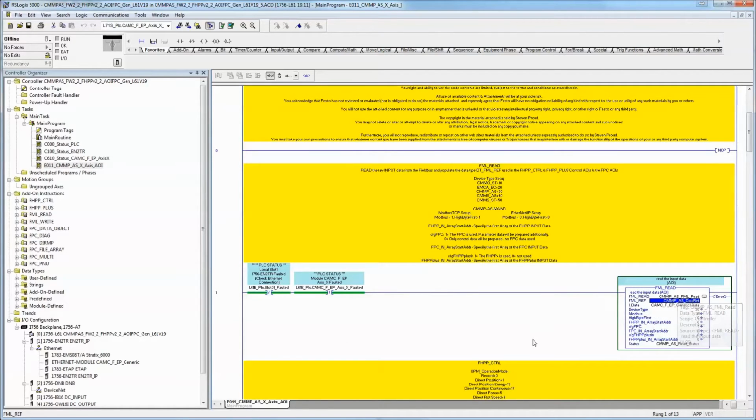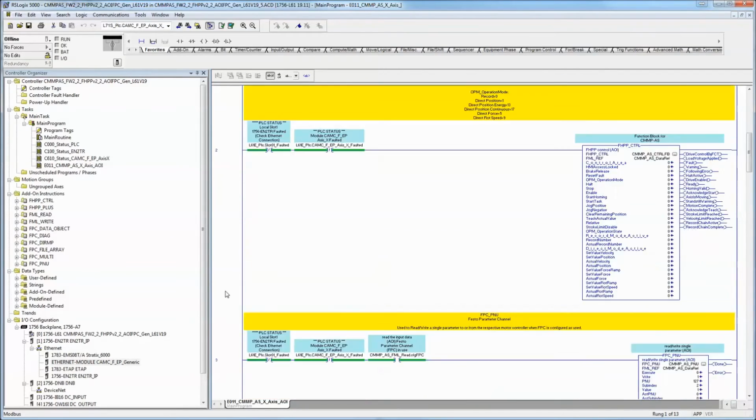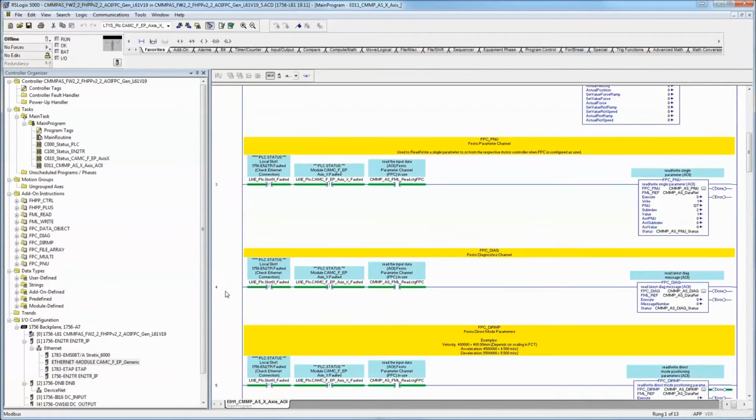All right, so we'll discuss this now. These bits here, this is just monitoring of the Ethernet master and the module itself. So only if we have communications and no faults are we going to execute any of these function blocks. That's a given as well, okay?